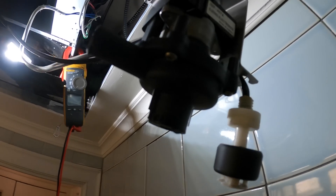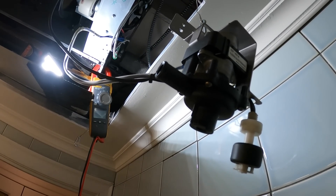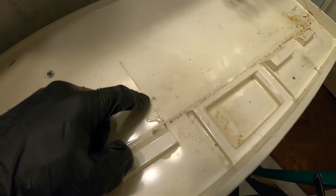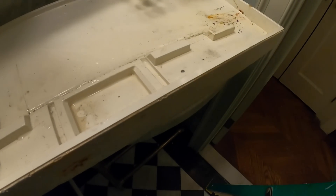My suspicion is this big crack right here. Water is definitely seeping through here — water slides down and into here and it drains out. So water does go through here, and there's a crack here too. This pan is just done. If you look around all the edges, it's just so worn out and honestly nasty.